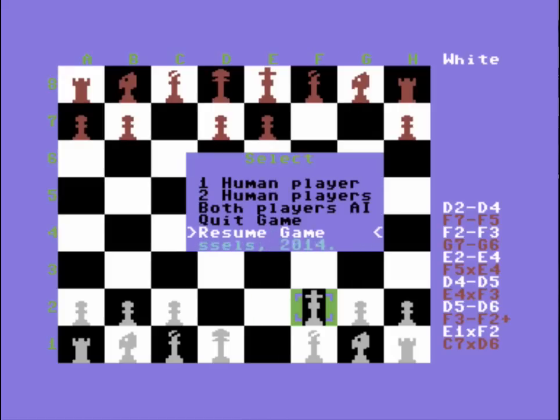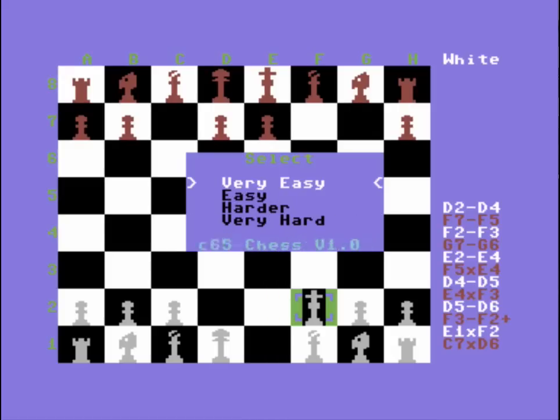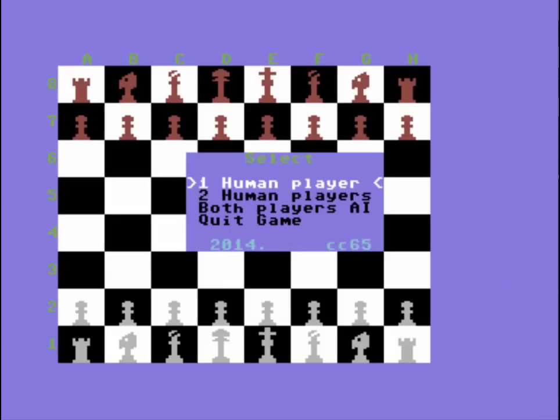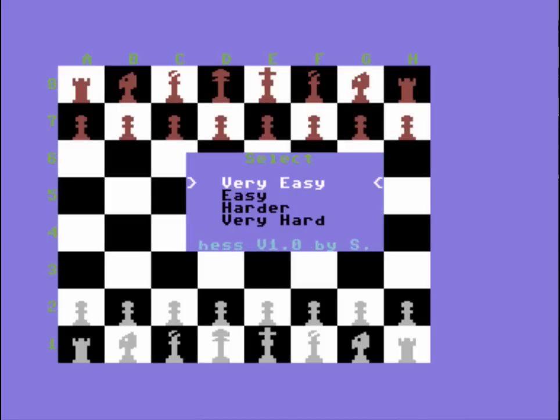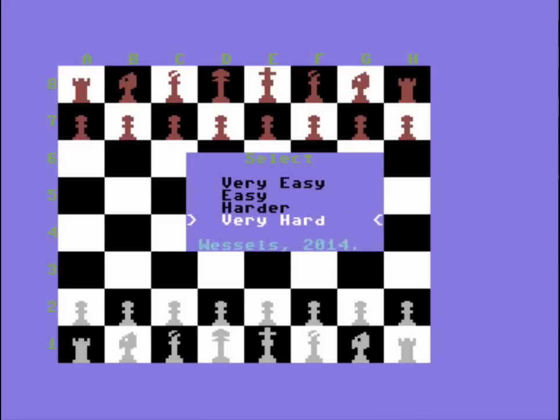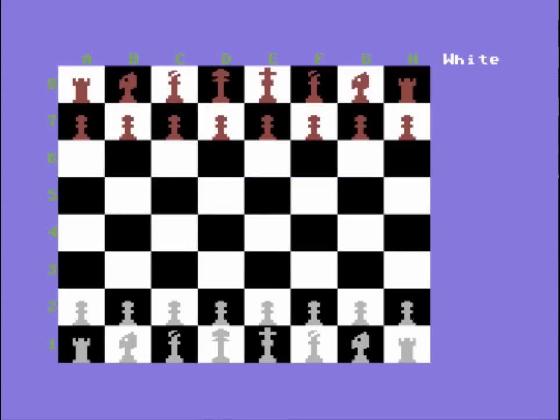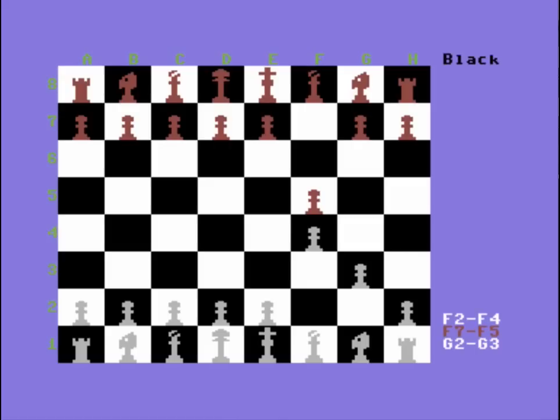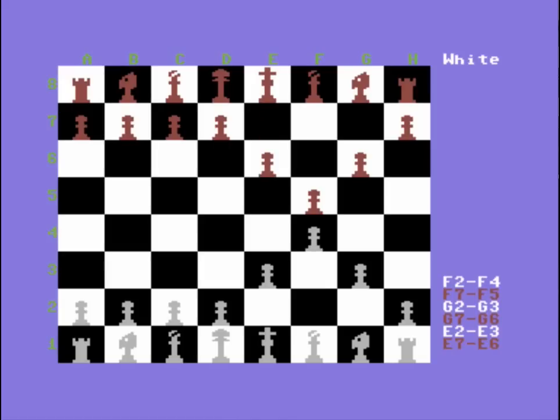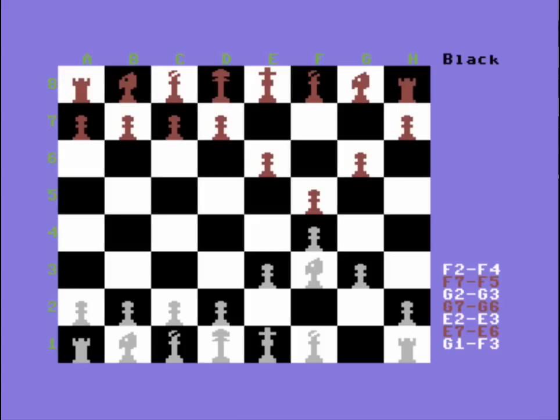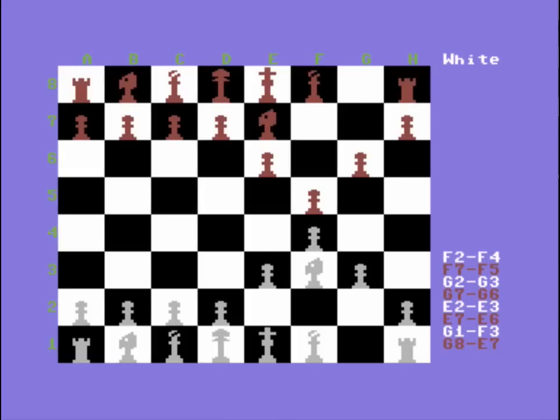And so let me show you something else. Let's just say that we're going to go back and quit this game, start a new game, and we will play with both players on AI. No, let's make it very easy. Okay, so this is more or less how it looks when the AI plays with itself. On the right-hand side, you can see there's a log of moves. It handles all of the legal chess moves in this game, including en passant and castling. I mentioned those two because they were a little bit tricky to add because they don't follow the normal pattern.